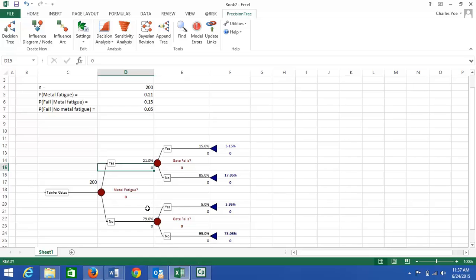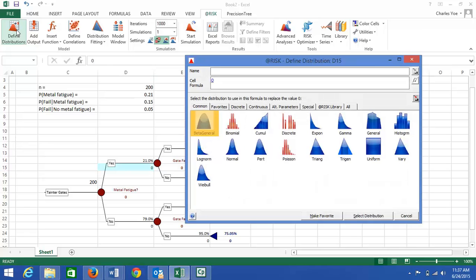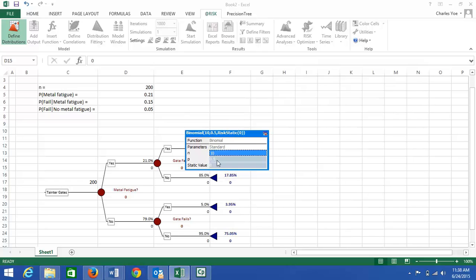So in this cell right here, I'm going to put my cursor, and I'm going to go to the at-risk tab, and we are going to enter a binomial distribution here. So I double-click the binomial, and I'm going to use my Excel reference, and I'm going to say find the n right here, find the p right here, and I'll leave the static value as 0.